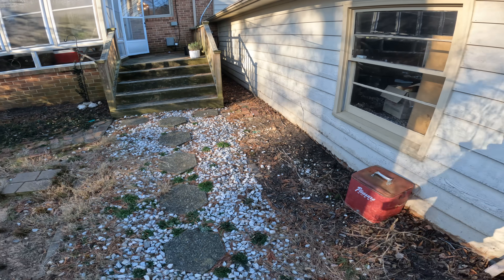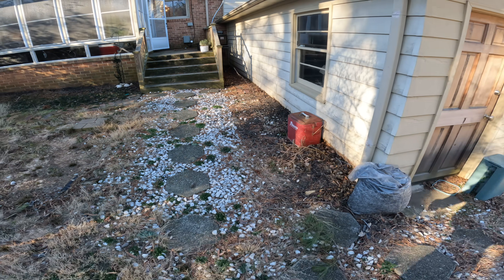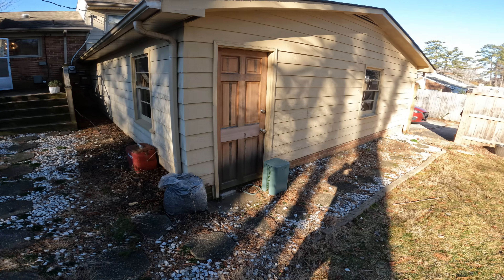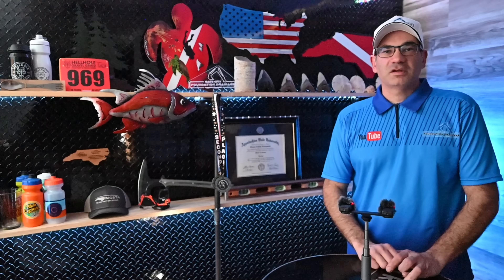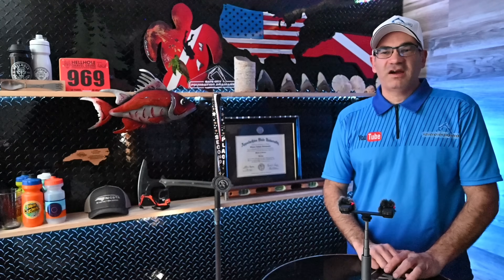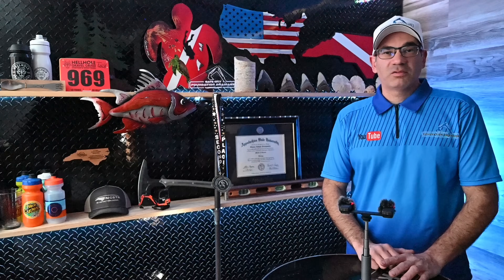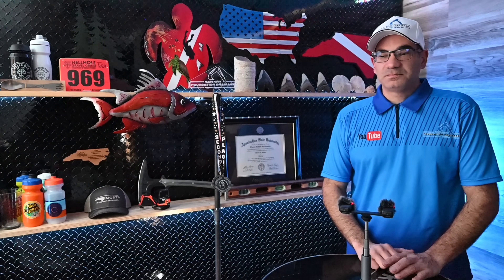The homeowners have been battling trying to get the thing dried out for a little over a week now. We had about maybe five or six inches of rain over a day and it was really, really wet — I've been getting calls all over the place. They had that flooding going on, and it hadn't happened except for that really heavy rain. That pretty quickly ruled out any kind of plumbing problem, because it happened during the rain and then it stopped.